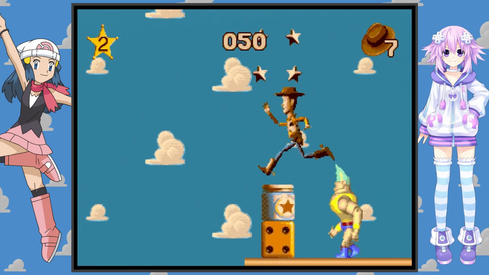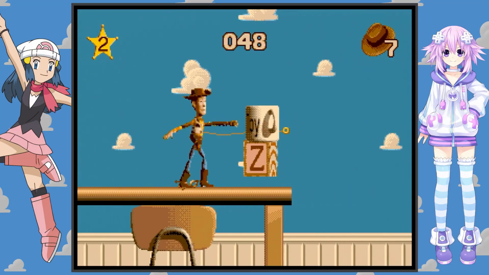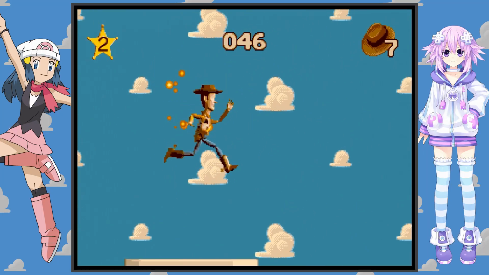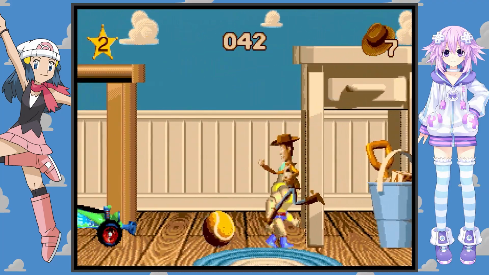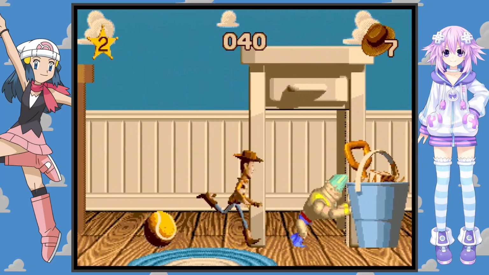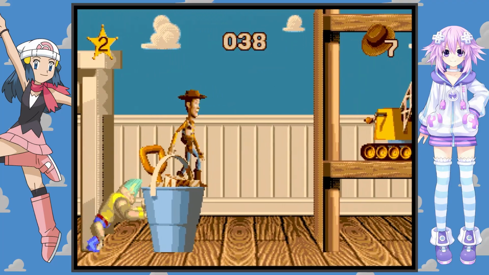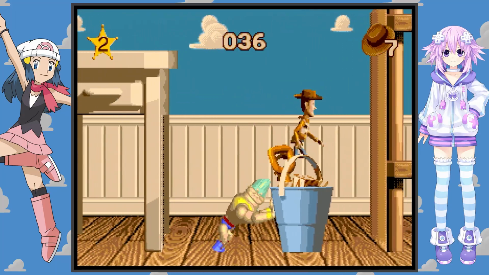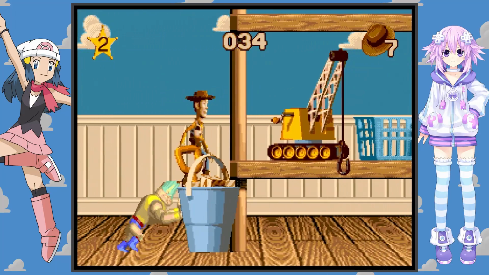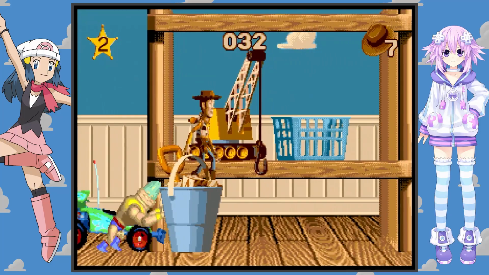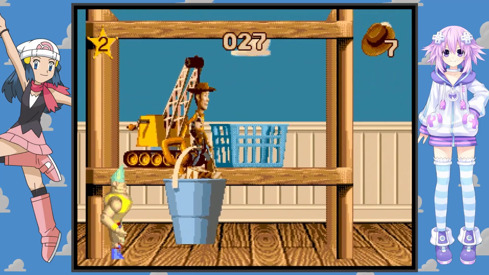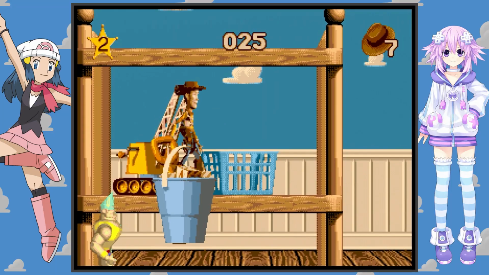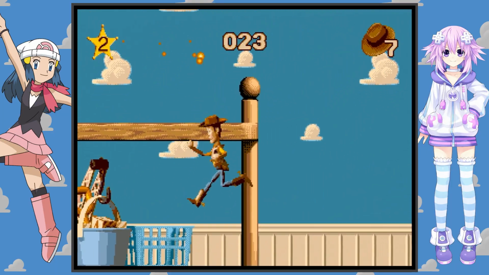Maybe it's because it looks all colorful, but I couldn't tell you. Here's more stars. This is another level where enemies are not even prevalent, so you don't have to worry about taking damage whatsoever. You just have to simply do your bidding here. There's RC and there's Rocky, obviously. RC, for some funny reason, cannot just drive around this bucket and get under the bed, and Rocky can't do the same either, because again, this is a platformer.